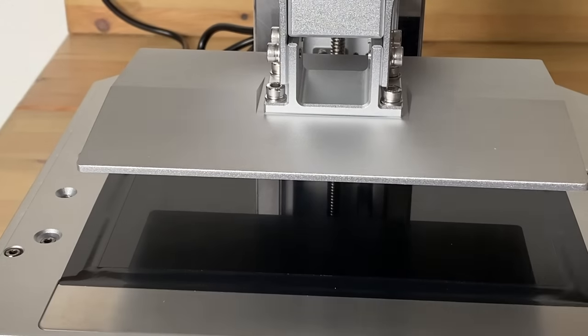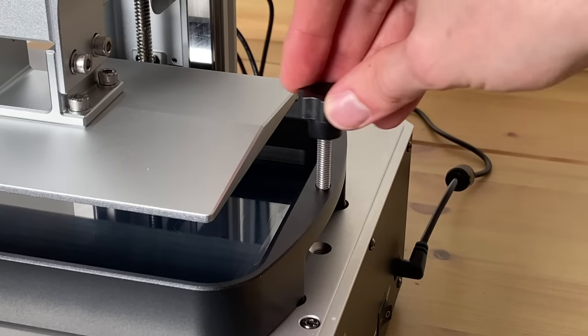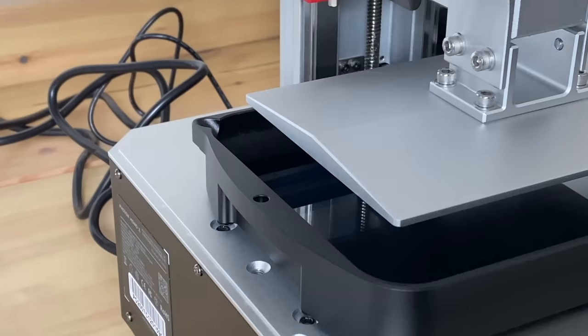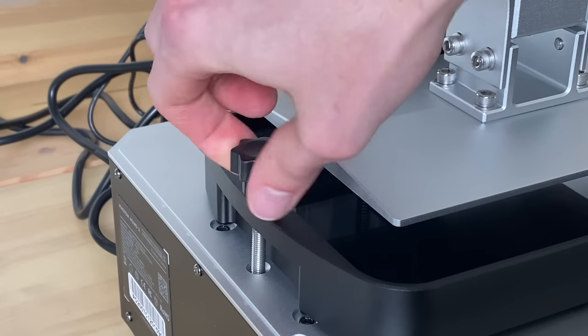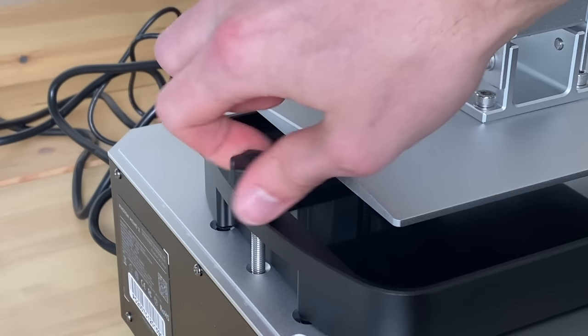If prints are coming out fine the printer is set up correctly. There are of course many other reasons why prints fail — things like the temperature in the room, the file being set up incorrectly, or some of the supports just being wrong. Be sure that the printer is leveled and the bed is secured before trying anything else.